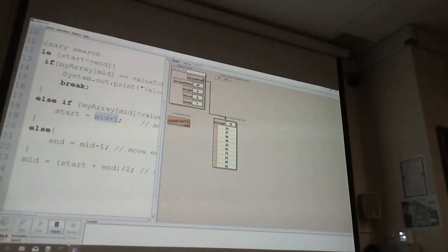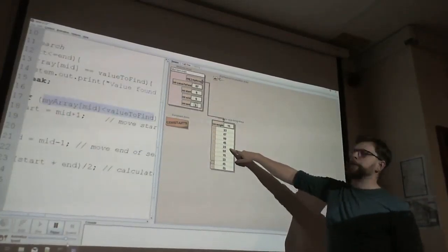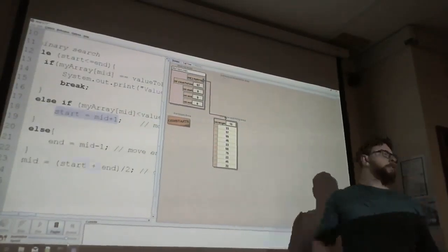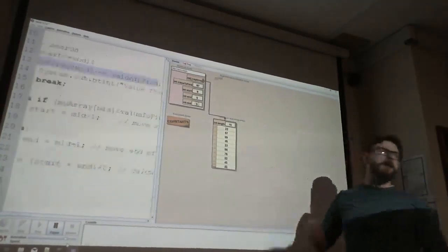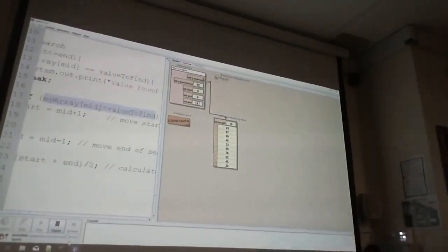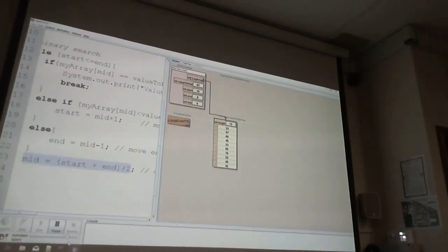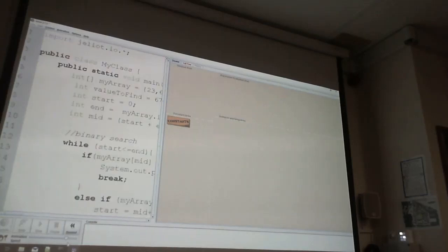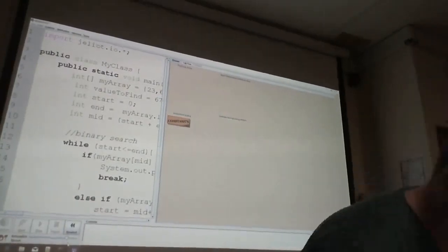No, it's not going to find it because it's looking at element 7 as the midpoint, which is wrong, and it's already discarded. It had picked element 4 and decided that 23 is smaller than 67, so it got rid of all of these values here. It actually has thrown out the value I'm looking for because I wasn't using the sorted array. So it'll work its way through that. There, so finished. Didn't print it, didn't find anything. Back to the drawing board.